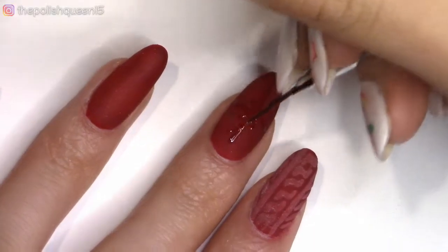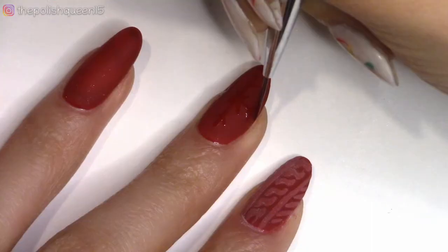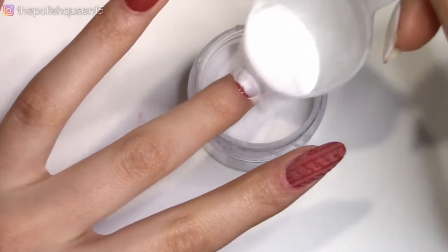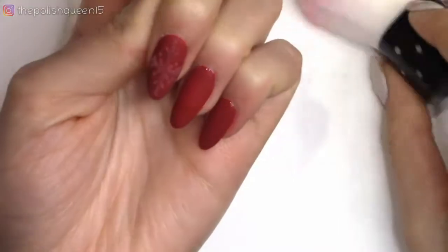So on the middle nail, I'm going to try a snowflake. I thought that would look kind of cute, and after curing it and brushing off the powder for the first time, I didn't really like exactly how it looked, so I actually added some more gel polish and then powder over the parts that didn't look quite right, and I think that definitely helped.